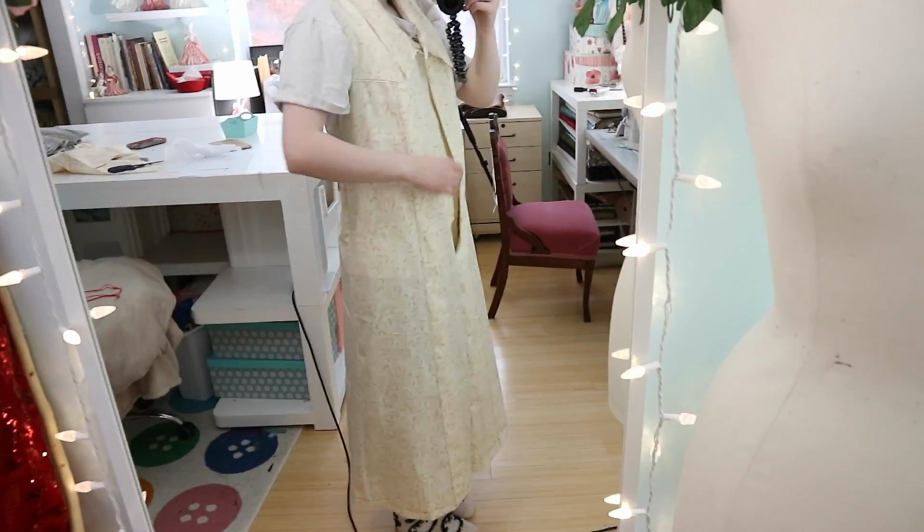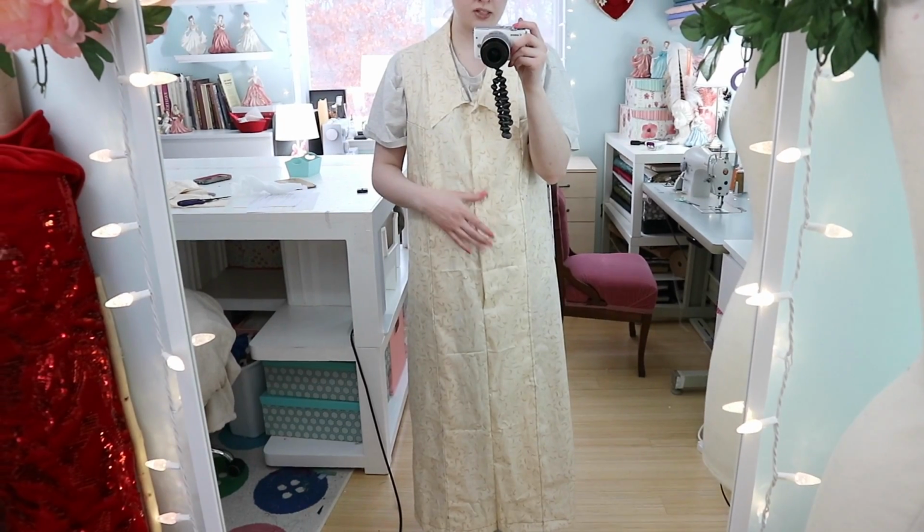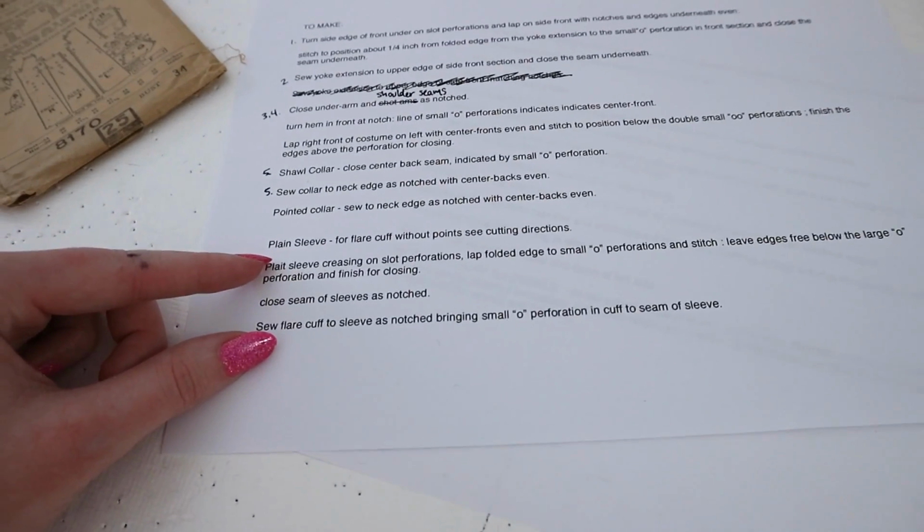I do like how the seaming looks. Obviously this would be closed with buttons. Even though there aren't any instructions for closing the dress, I'm assuming they do in fact want you to put closures in here. This is what I'm currently working with, and let's see what the next step is. Oh joy, we get to work on sleeves.